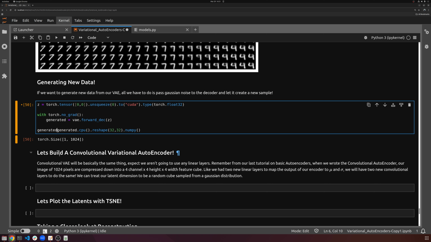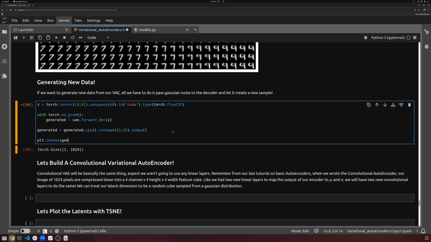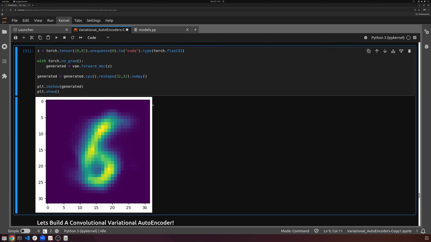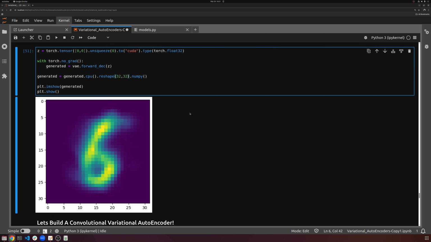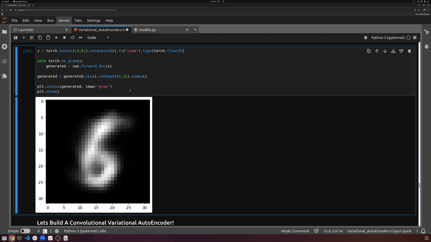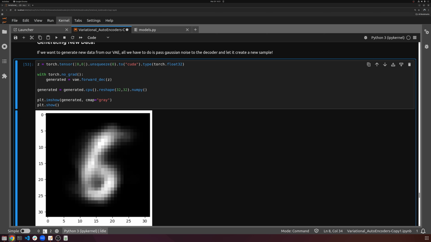And we can now do a plt.imshow generated and plt.show, and let's make the cmap gray, so it's a black and white image. cmap equals gray. Nope, forgot the last quote. And there we go. This looks kind of like a 6, I guess.